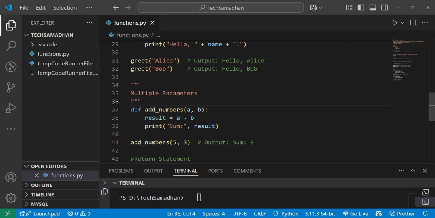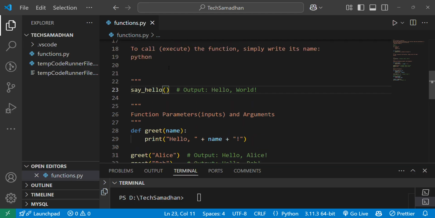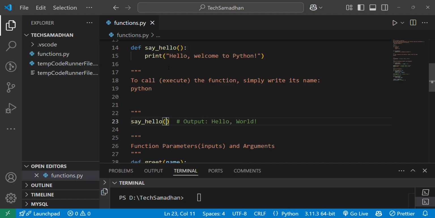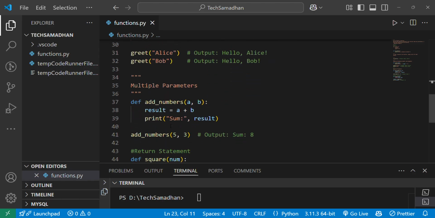The output is 8. Here we did not give any input or parameters or arguments. We just called hello because it was not required. Where we passed the argument Alice, hello Alice came out. For the numerical type, we want to add two numbers, so definitely here we need to give some input to get the addition. So a is 5, b is 3. We can give any number, 1, 2, but we need to pass that argument here.